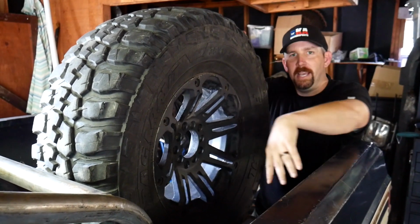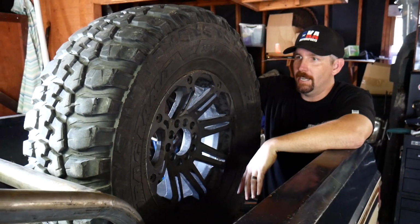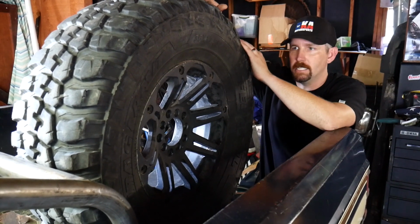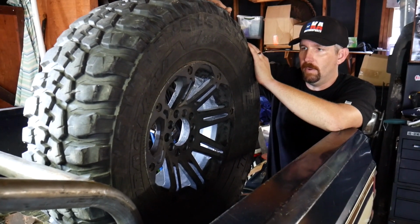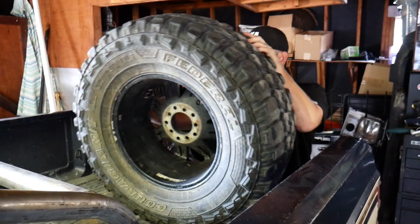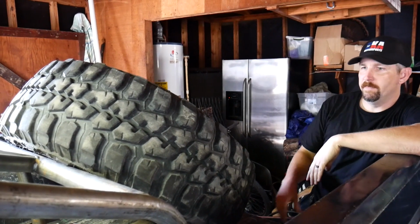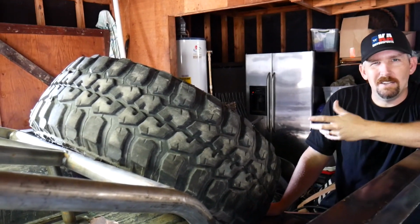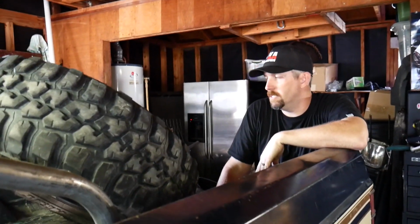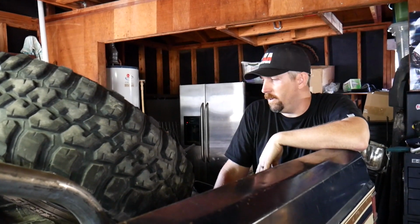We're going to have those Method bead locks in there with the gold. It's going to look pretty sick. And in the center, we'll have some kind of a floor jack set up. For every other race, I'll just have one tire, basically in the middle there, like so. Most of our other races in Ultra4 aren't nearly as long, so we should be in pretty good shape with just running one spare.